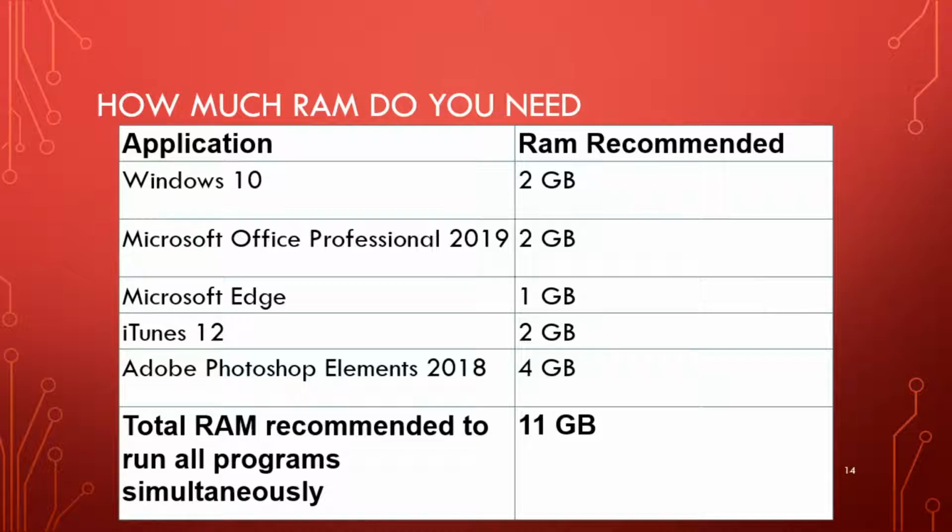Because Windows 10 wants 2 gigs of RAM. So if all you're going to do is run Windows on your computer, not open a single application, you need 2 gigs of RAM. Oh, but you'd obviously want to open apps, right? It's the whole point of having a computer, to open software and applications. So you're like, okay, I'm going to use Word. You need another 2 gigs. Oh, you also want to have the web browser running? That's another gig. And Chrome is probably even worse than Edge. Chrome is a resource hog.